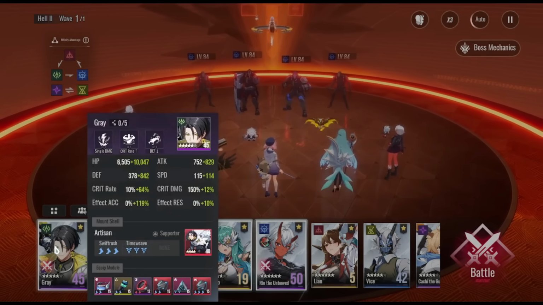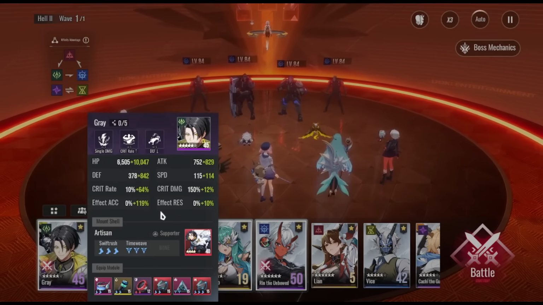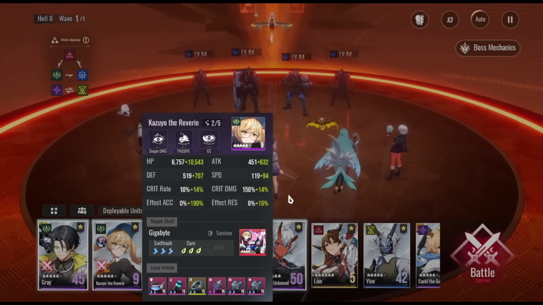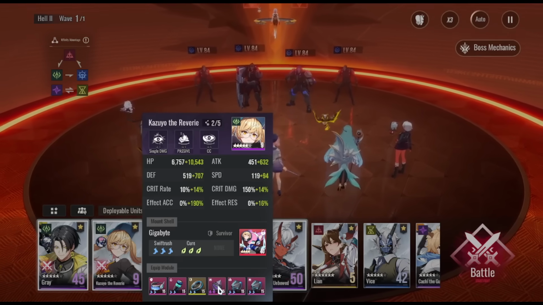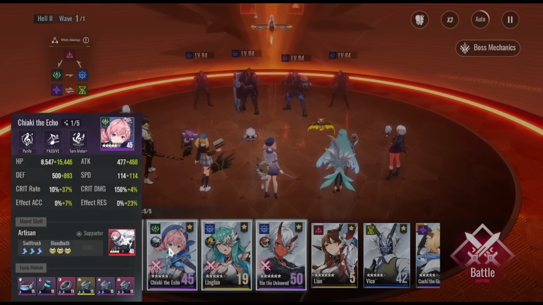But this is the team I use. My Gray is on 1 crit rate piece and then 2 effect accuracy. That way he can land his S3 defense down more consistently. You'll see my Casio is pretty much on my Viper gear. She is on Swift Rush, and she's on 3 effect accuracy pieces on Gigabyte. Anything that helps her cycle turns faster is good.